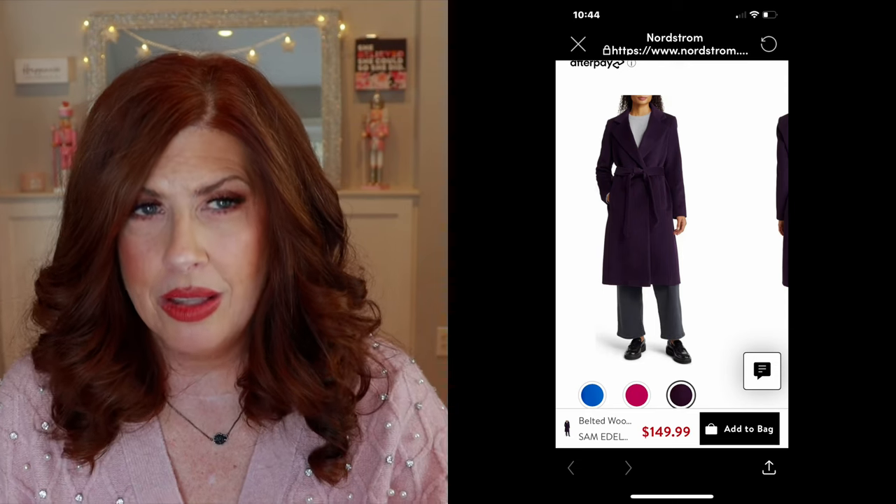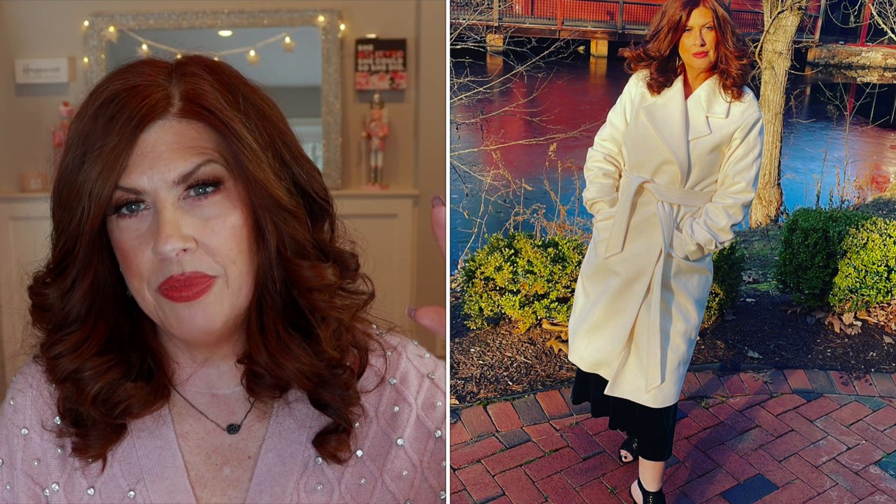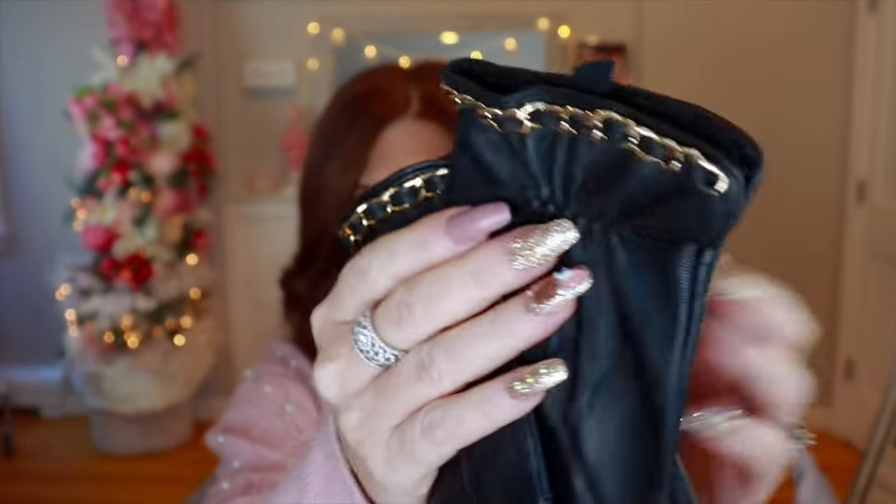A wool coat — I think you can get away with giving one as a gift. I would recommend either a white or ivory or a black. The black one is on sale big time. The one I own is winter white; they don't have the Vince Camuto anymore, but there are several similar options and I love a winter white wool coat. Then let's talk about gloves — gloves are a great gift to give, especially a beautiful pair. Look at this pair from Macy's with gorgeous gold chain detail. They're warm on the inside yet so stylish with a little edge and bling. They also have multiple styles if the gold chain detail isn't your cup of tea.